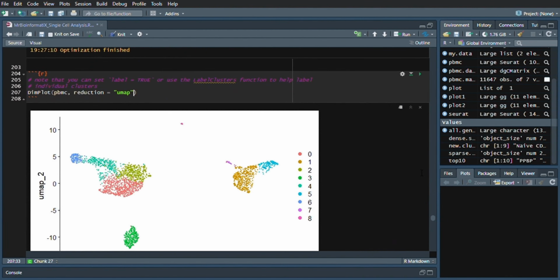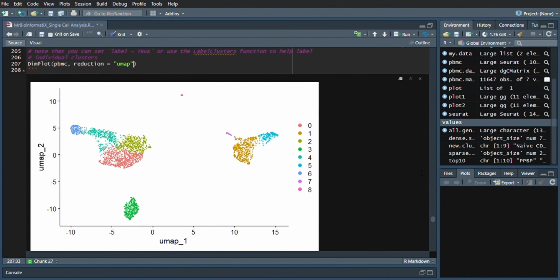And here we have it. As you can see, the plot displays cells positioned in a 2D space based on UMAP reduction. Each dot represents a cell, and the positioning of the dots reflects the similarity of the gene expression profiles. So, for example, we have here a cluster, and here a cluster, and here a cluster, and so on. Cells are color-coded according to their cluster IDs. As we can see, we have 0, 1 until 8, because we have 9 clusters.